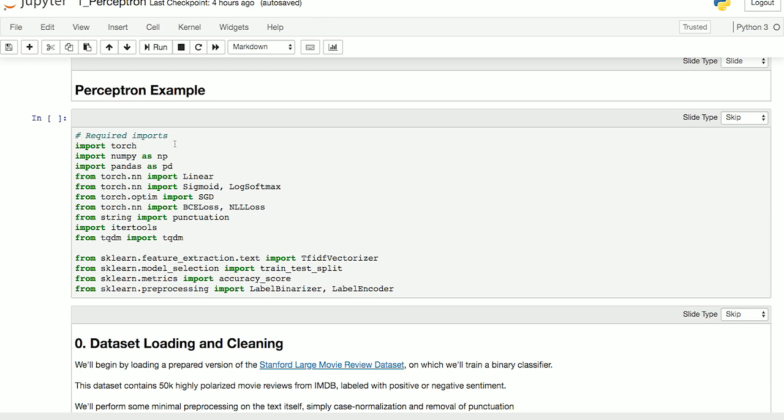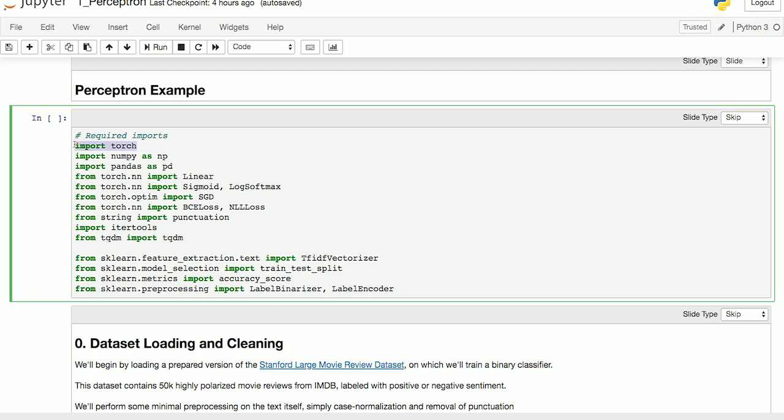So to start out, we're going to import a whole bunch of different packages. I'm importing Torch, NumPy and Pandas, and then some different things from torch.nn. Torch.nn, or neural net, contains all of your different modules, which you can think of as building blocks for building complex modules in Torch. Then from the optim package, I'm going to import stochastic gradient descent. This is going to be our optimizer that we use to execute stochastic gradient descent.